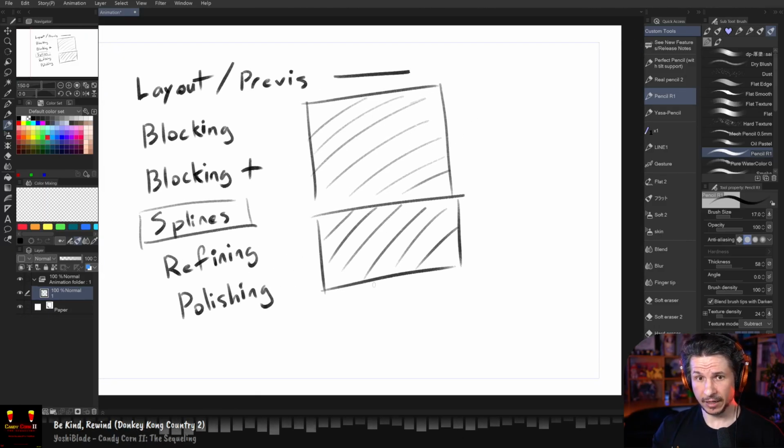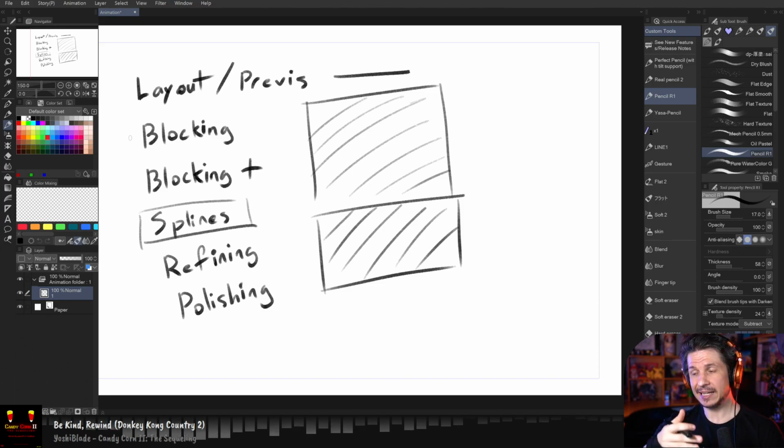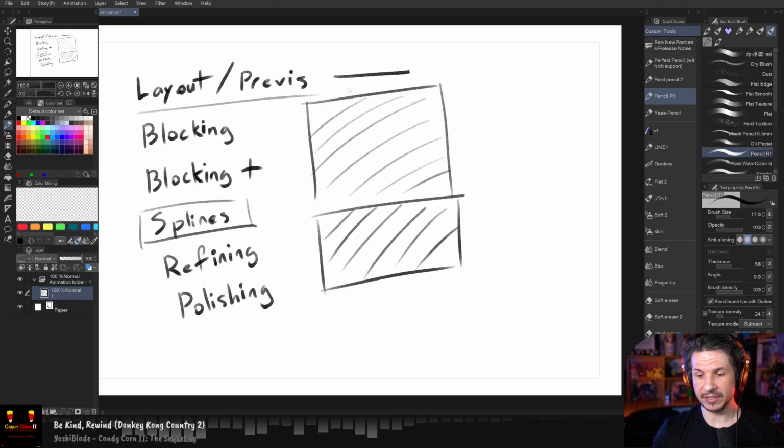Now, another form is what would be like the DreamWorks method. I saw someone mention something about the DreamWorks method, I'll go back up in the chat to see about it. But what they tend to do is block the shot on fours right away, so that you have the layout and previs. And then when you block your shot, you're just putting the whole thing on fours right away.